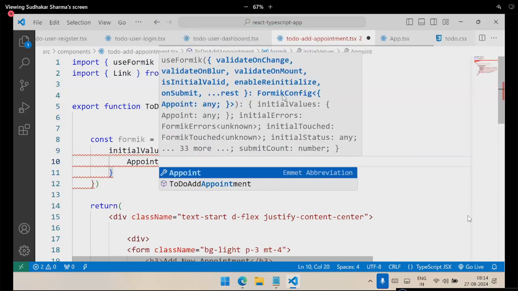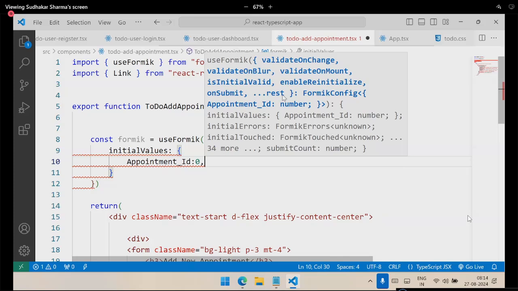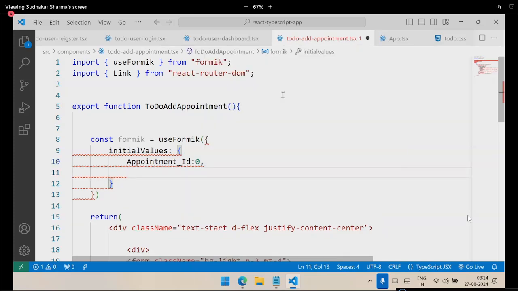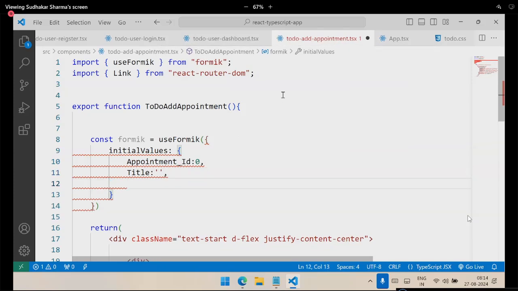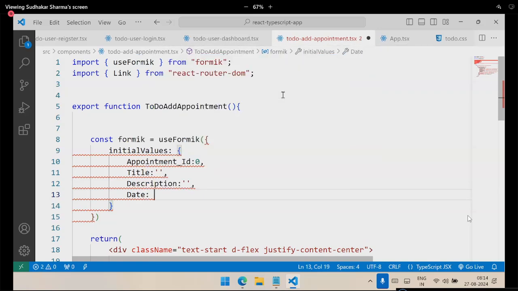Appointment underscore ID, it's a number. And we have title, a string. We have description, also a string. And we have date. Date is what type? Initially it is a string. Later internally it will be converted into date. Why? Because whatever you take from an HTML element is in string format.